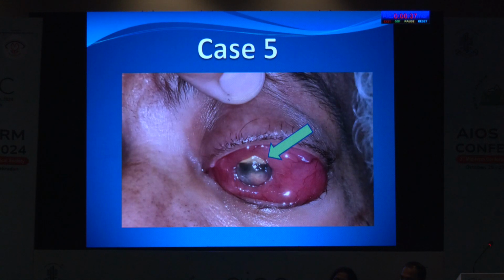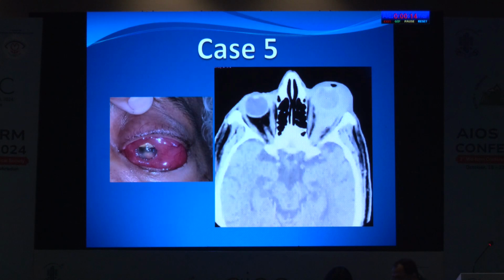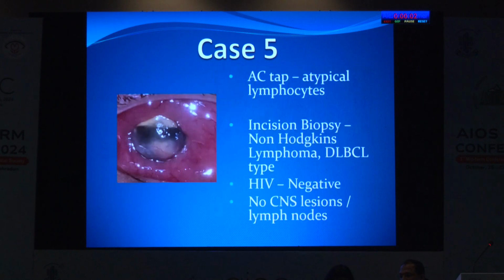And after that, he had presented like this since 6 months, painful proptosis, and he was being treated as endophthalmitis, panophthalmitis, and a typical finding was an inverse hypopyon. But since an SOR was already done, such a large inverse hypopyon should not have been seen. So we went ahead with a scan, and a CT orbit showed a unilateral mass in the orbit extending along the optic nerve. The other orbit was fine, and the CNS images were also fine, no CNS lesion.